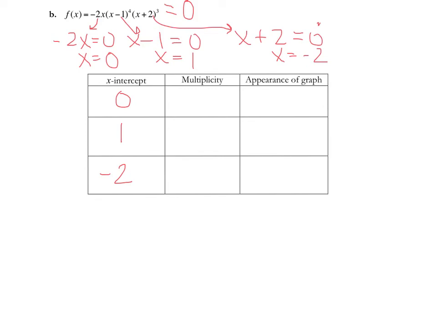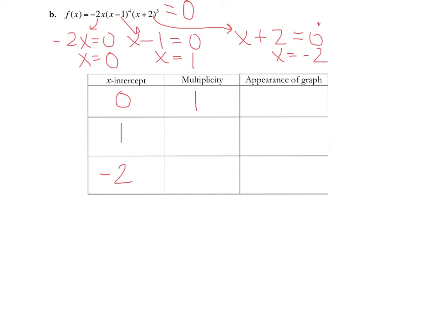Now let's think about their multiplicities. We know that the multiplicity of an x-intercept is the exponent on the factor that gave us that x-intercept. So this factor here is the one that gave us the x-intercept of 0. Let's look at the exponent on the x. Well, 1 isn't written, so that's an invisible exponent of 1. Remember that anything to the first power is just itself, so we generally don't write that little exponent of 1. If we just see x and we don't see an exponent on it, it has an exponent of 1.